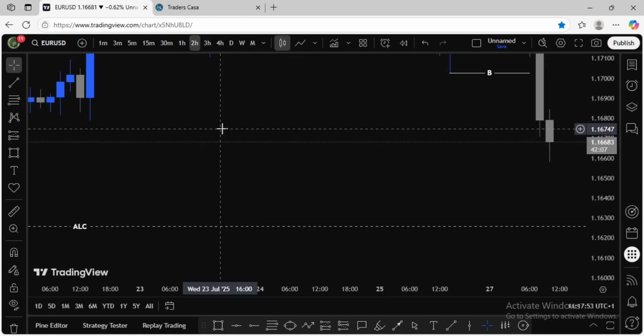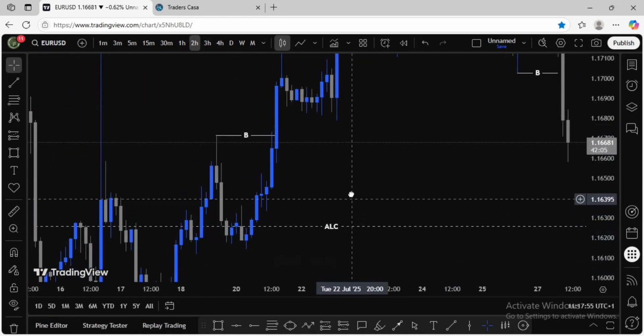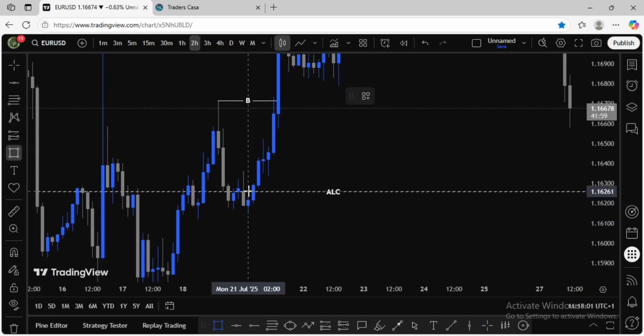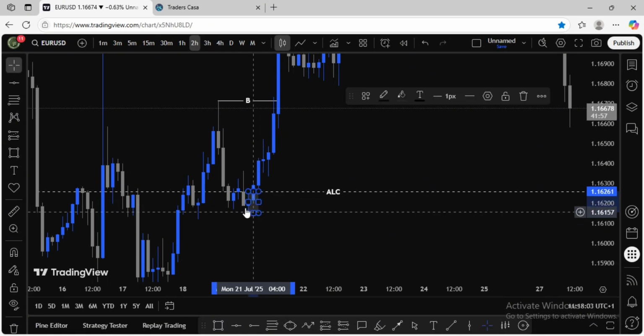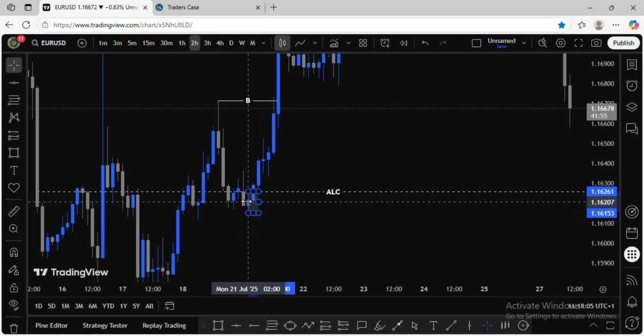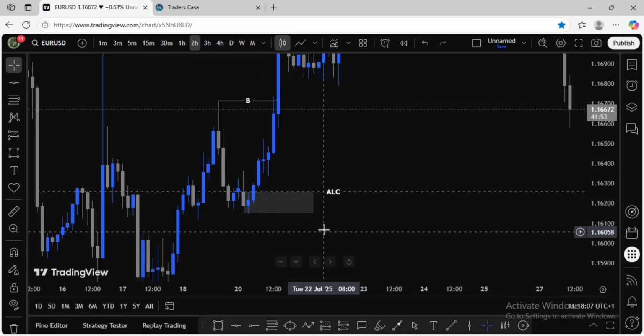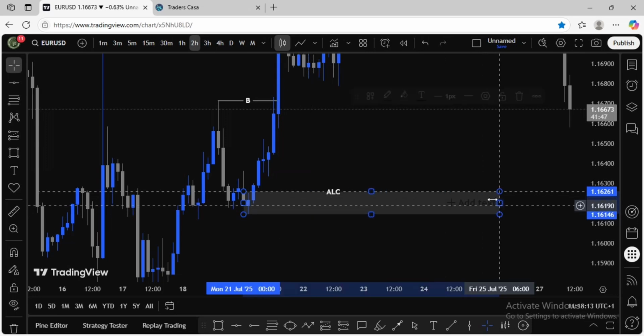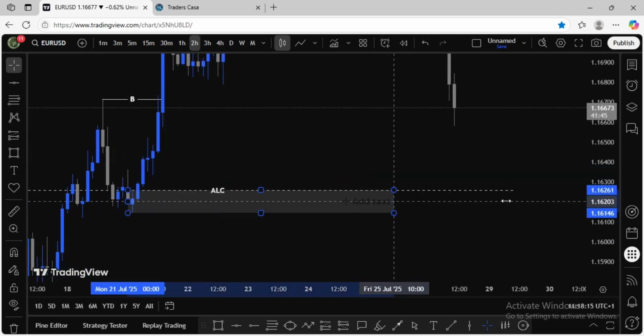Let's go to 2 hours time frame. So on the 2 hours time frame, if you notice, we have a demand zone. Now for me to mark the demand, I mark the candle and join the low. Sometimes price doesn't get sense. But even though price taps into that demand, I won't just enter and buy directly. No, I'll wait for a confirmation.